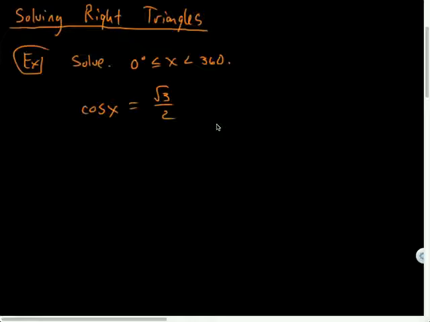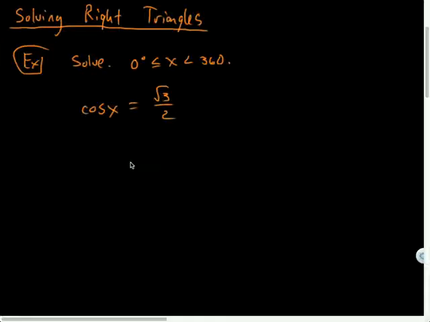The riddle behind this that I'm trying to figure out is, here I know the ratio, but I'm not sure what the angle is. So I'm trying to figure out for what angle would I take the cosine of and get the ratio of the square root of 3 over 2? So I'm asking the question in reverse. Typically we've had, I give you the angle and you tell me the ratio. Now I'm giving you the ratio. I want you to give me the angle.